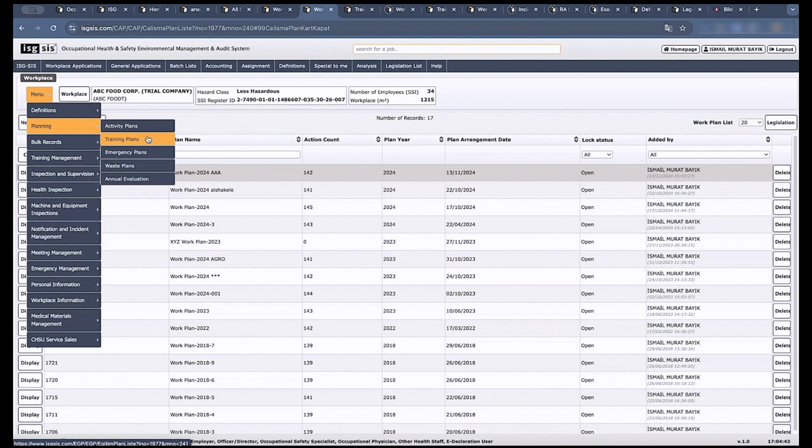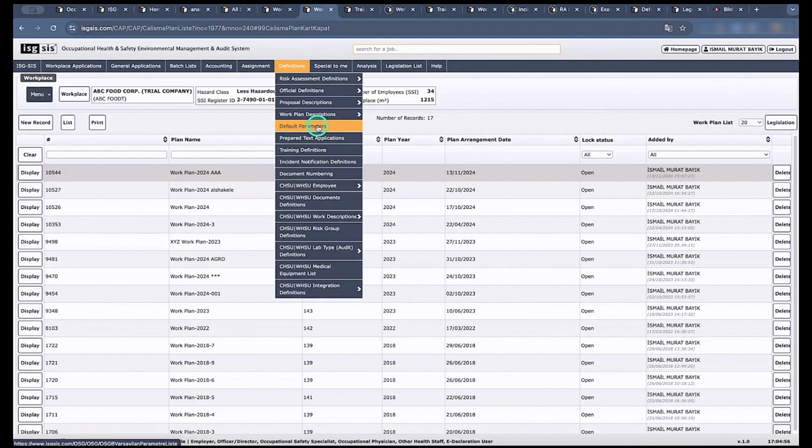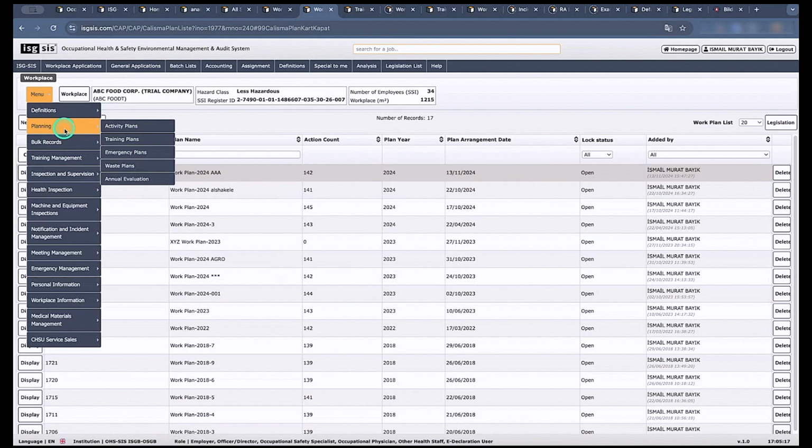In fact, when you start working with us, you receive many modules as if they are separate software. You can think of it as an all-in-one system. So the training section includes not only occupational health and safety and environment training. You can also provide other trainings. You can define your training sessions from here. How is bearing maintenance done? How is human resources management carried out? You can provide trainings and courses such as how to process gold ore. You can create other waste plans.